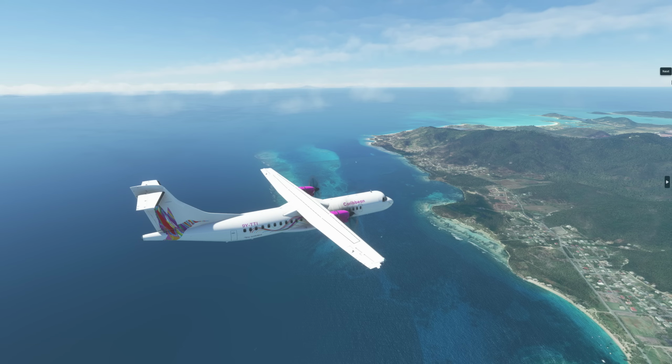And conversely, when you're coming into land, if you have just one terrain level of detail set, as you get closer to the ground, more of what's on the ground, more of the buildings and the cities and everything else is going to be generated, and it's going to slow your system down. This is why your performance gets worse as you get closer to the ground. So enter dynamic terrain level of detail.